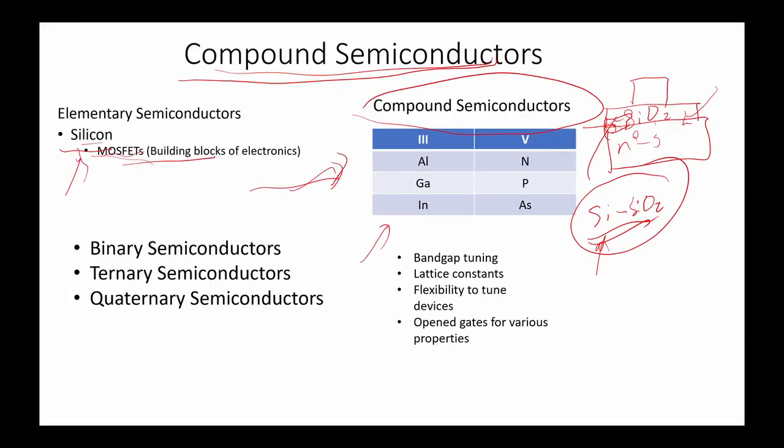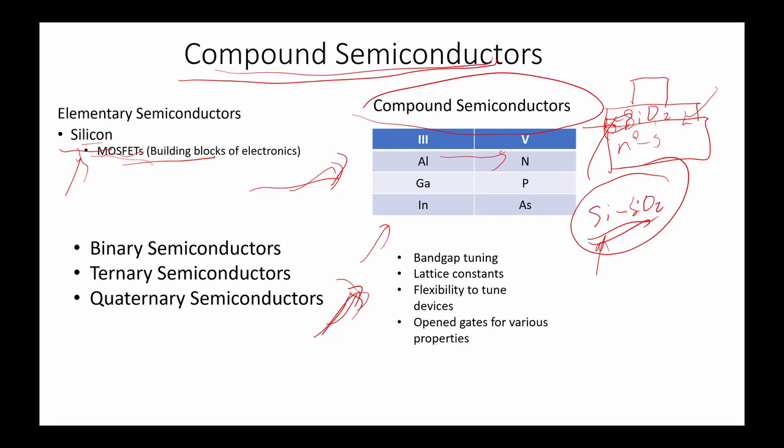So the more the band gap, the more the breakdown resistance, as we have studied earlier. It does not break down that easily. So we can apply a very high voltage if the band gap is higher, and there is very little leakage current in large band gap semiconductors. So aluminum nitride is mainly used in electronic applications for high power electronics.